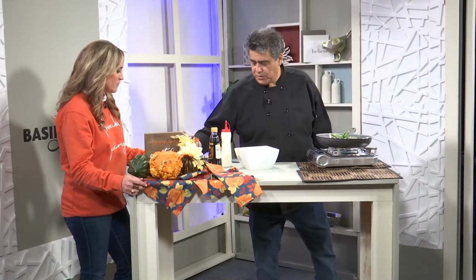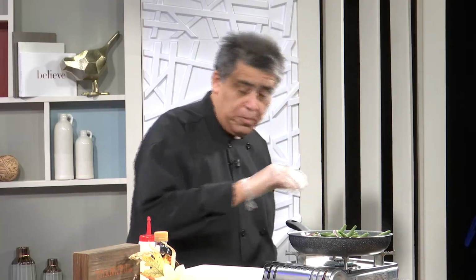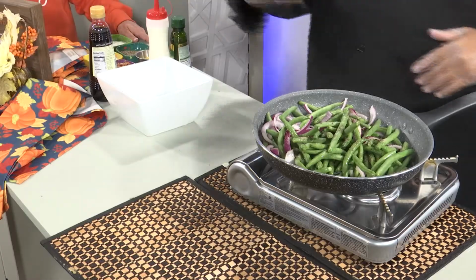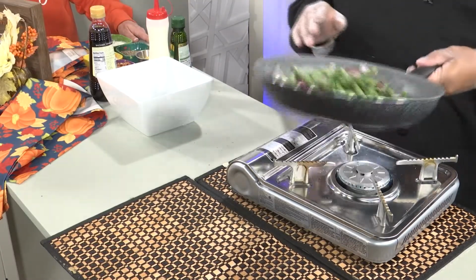So you want to put a pinch of pepper. You can put two pinches, three pinches, however many pinches you want. And another thing, you notice that I'm not using butter. You can use butter if you want, but olive oil is what we're using at the moment. Pinch of salt. You want to salt your food.